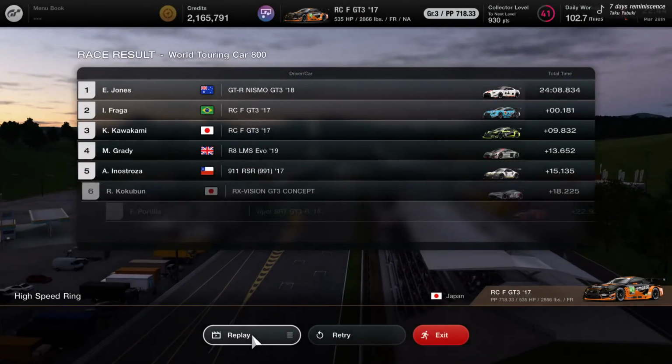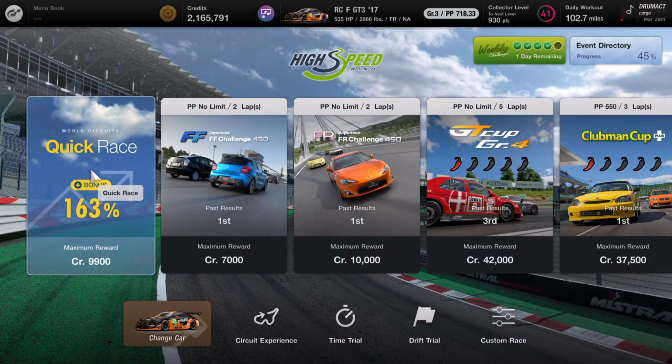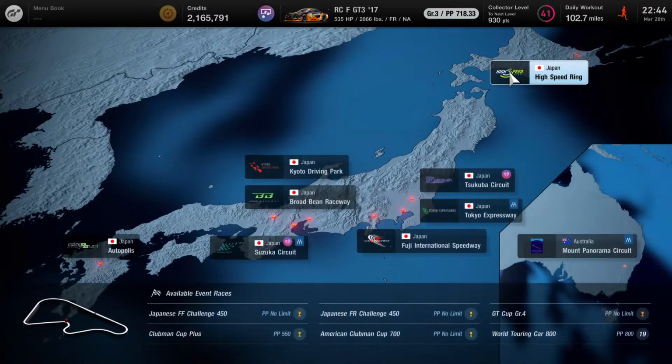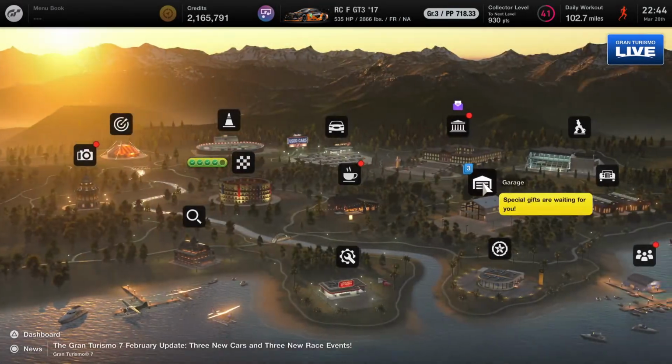So we got one more thing to do here before we exit for today. We want to go into our garage and see what the roulette tickets have to offer. So, we got a 500,000 roulette ticket and a 100,000 roulette ticket. We won over $150,000 in race money. So we're in the money today. We've been in the money today. So we'll go to the garage and see what we got.